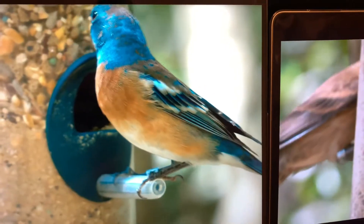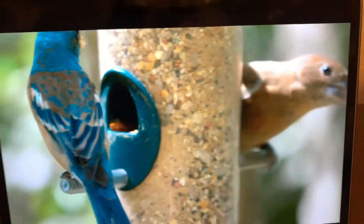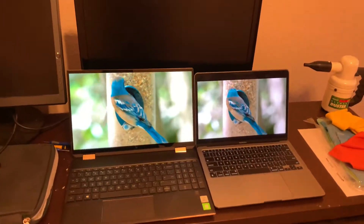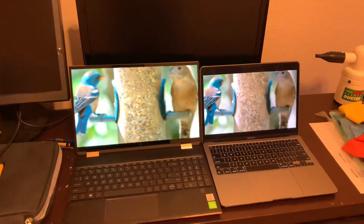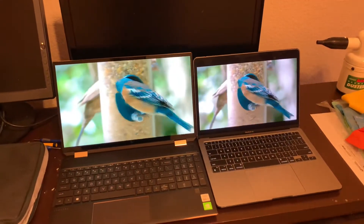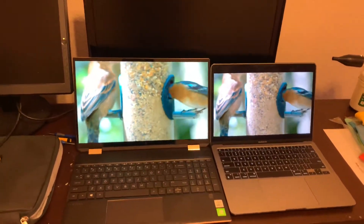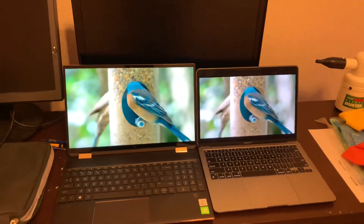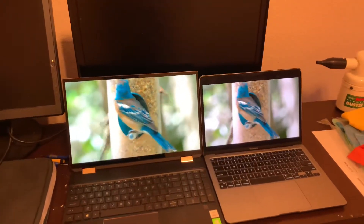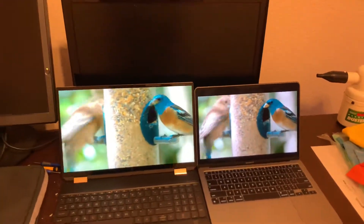Moving really close on this 4K display, you're going to see a lot of detail in those feathers. On the Apple side, you're losing a bit of that detail — it gets a little more smudgy, a little bit more blurry. And it's because when you boost saturation, you're losing detail. When you boost contrast, you're losing detail. These are things that Apple does to make their displays look more punchy and vibrant, because they're actually lacking the tuning that would make them look vibrant in the first place. The issue is that Apple did a lot of tuning years ago, called it done, and they've been using roughly the same calibration and the same display for the longest time.